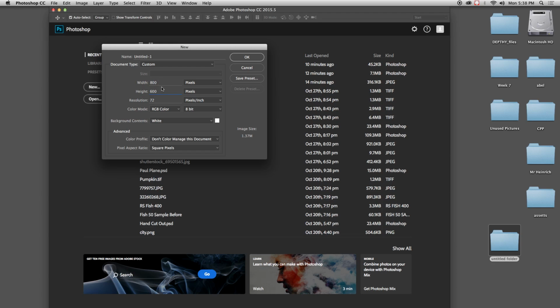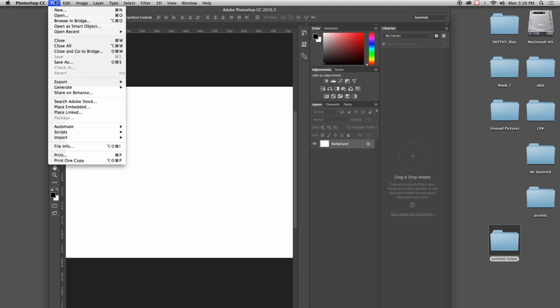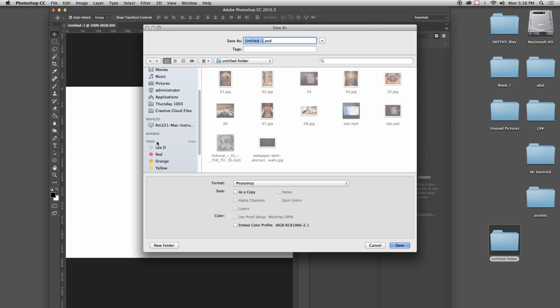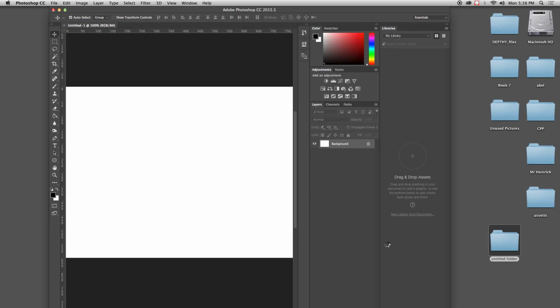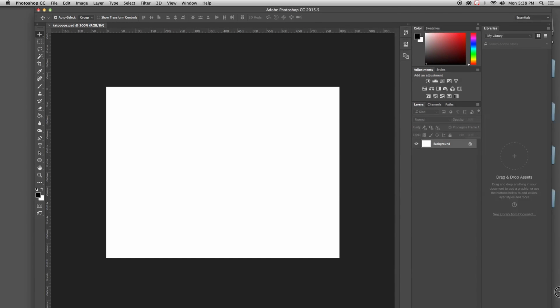I can make this larger or smaller, or leave the default size if I want, but for my example, I'm using 800 by 600. It fits the images I have pretty well. I'm going to say OK. Alright. I'm going to save this new file. Save as. Mine's going to be on the desktop, in my folder. Here we are, and I can save it right here. I can call mine tattoos.psd. Our working file for this video will be a Photoshop or PSD file. We'll eventually export this as an MP4, but while we're working, we'll keep it as a PSD.